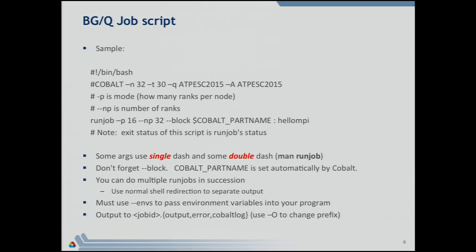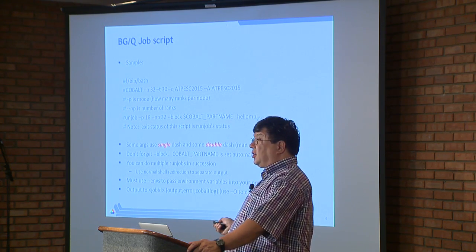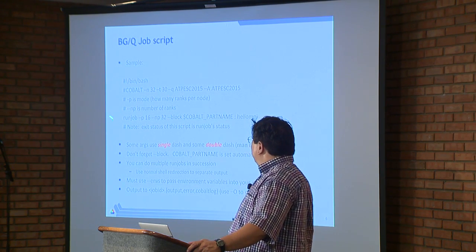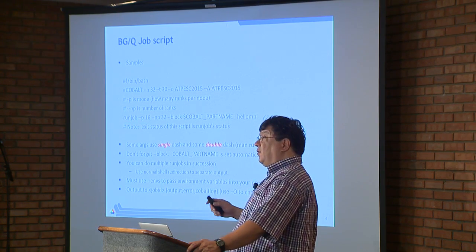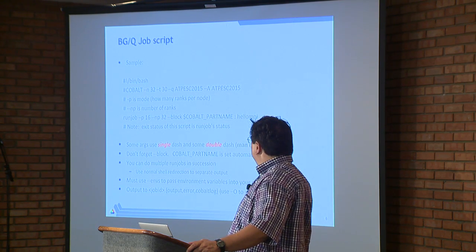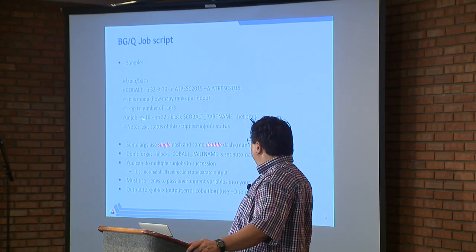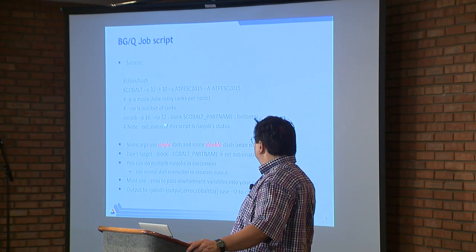When it starts running, Blue Gene doesn't actually have, the compute nodes can't run a script, right? The compute node environment is very special. It only runs one program. It can't fork and things like that. We'll talk much more about this later. But this job script actually runs on a login node when your job comes up. And this runjob will then invoke the action on the compute nodes. And so in this case, I've asked for 16 processes per node and a total of 32 ranks.